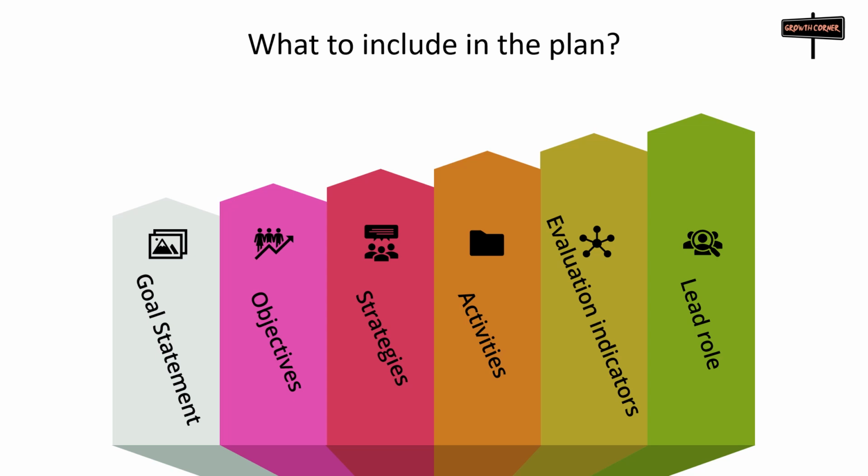As leaders, we must also include who is the lead role in this action. Who is the team leader that is primarily responsible for ensuring that the activity is completed? Here, we need to divide the tasks and the activities as evenly as possible, divide to the right people with the right thinking at the back of our mind.